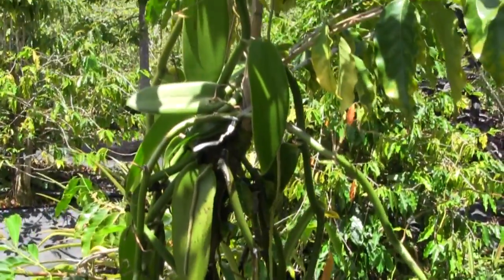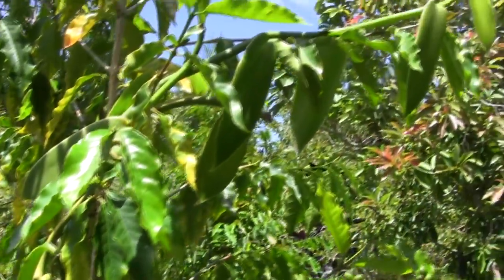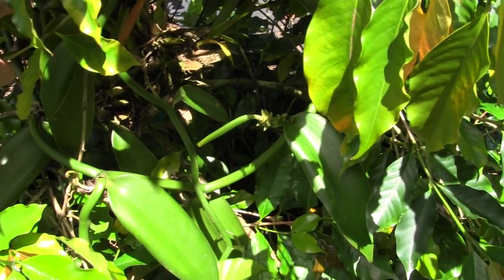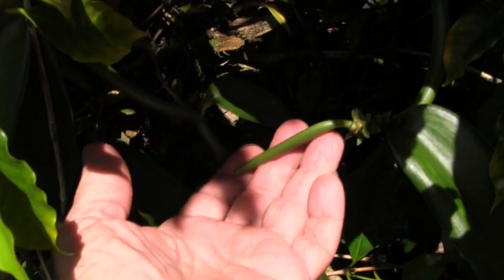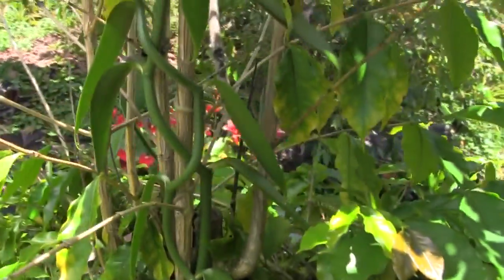I got a bunch of vanilla orchids growing in kind of a semi-wild state here, hanging all over my coffee trees. A friend of mine gave me cuttings of these a few years ago, and I haven't been spending too much time with them, but they're doing really well. Right here even, I've got some vanilla beans that have come this year because we hand pollinated. That's important. You have to do this stuff by hand.